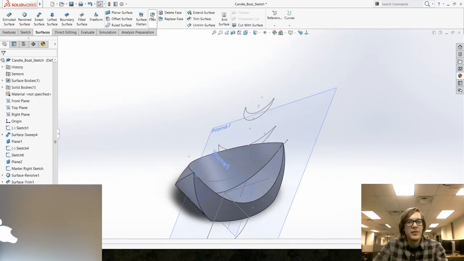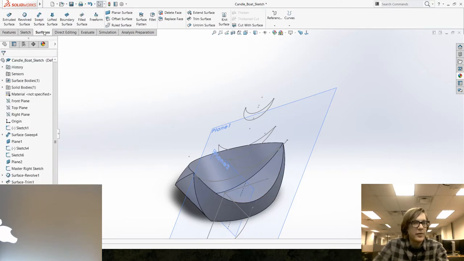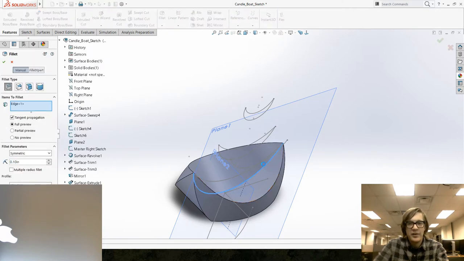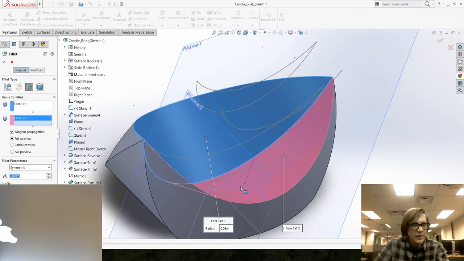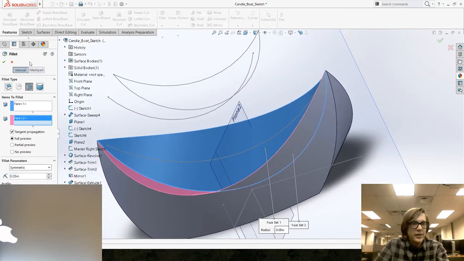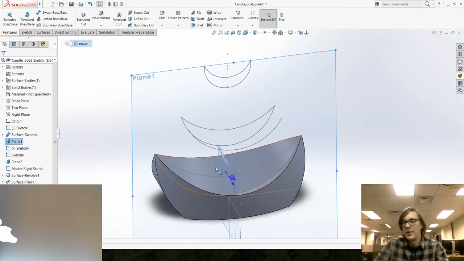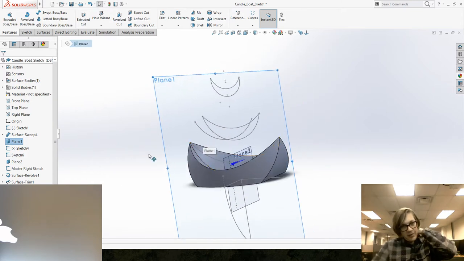What that should let us do is things like add a fillet. Oh, wait, I don't want a surface fillet. I want a regular old fillet in there. Maybe it doesn't like it. Knit surface is basically at the end of all these things, and it's 100% necessary. It's the finishing piece. You want this to be a solid at the end so that it prints. Awesome. Yeah. All right, so the next thing, let's try one more thing here.